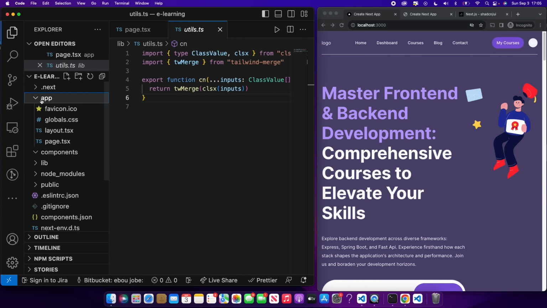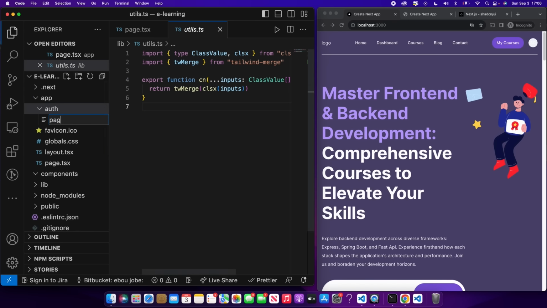App. So we're using the app directory, and how the app directory works is if I create a folder here, let's say I call this folder auth, and then I have page.tsx, this is going to be a route. So let's just try this out since we're going to have an auth folder. So let me create a page.tsx here.